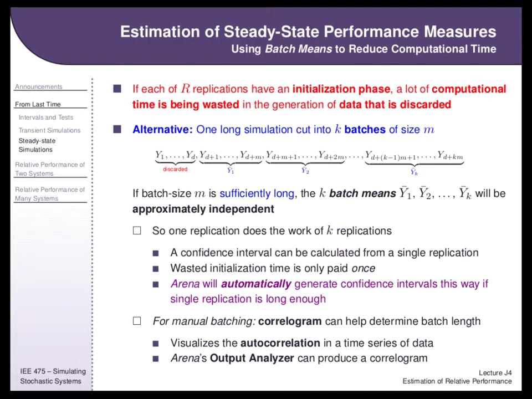Well, what it did was create sort of fake replications out of your long replication, and it figured out the best way to chop this stuff up. If it doesn't give you a confidence interval, and instead says something like insufficient data or correlated data, that just means that if you ran your sim for longer, it might have been able to simulate having independent replications, but for the length of time you chose to run your sim, it couldn't. So the best you can do is just take one sample at the end of your replication. But if you run them long enough, it'll eventually be able to generate a variance and thus a confidence interval with only one replication. And that's the magic of batching, which you can do in these steady state simulations.